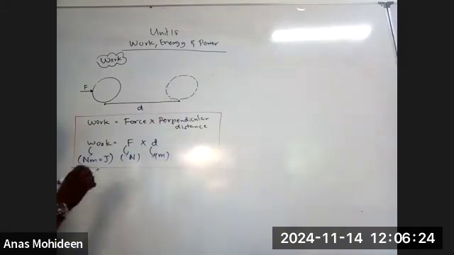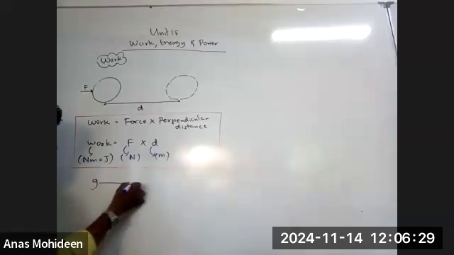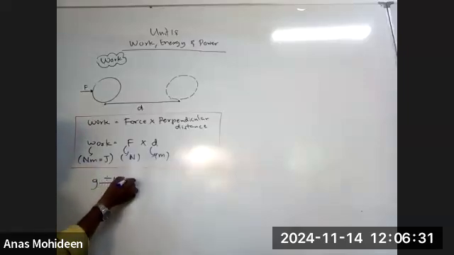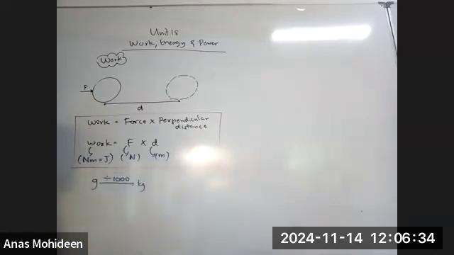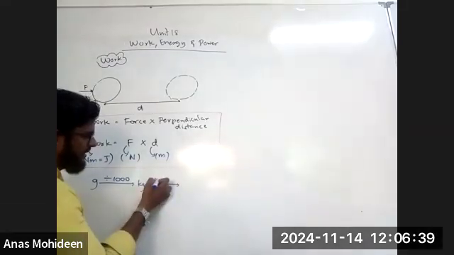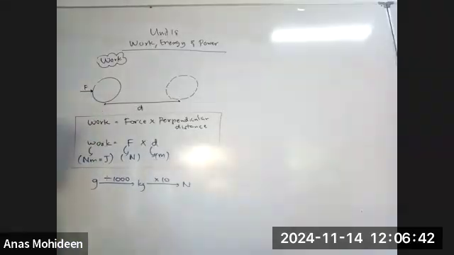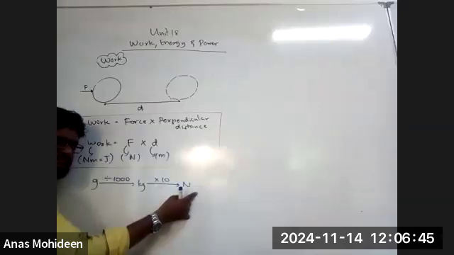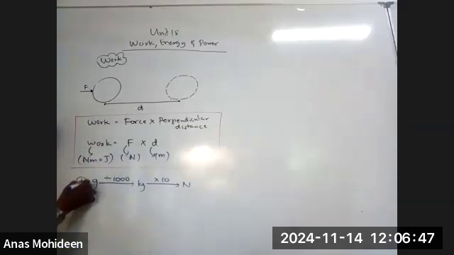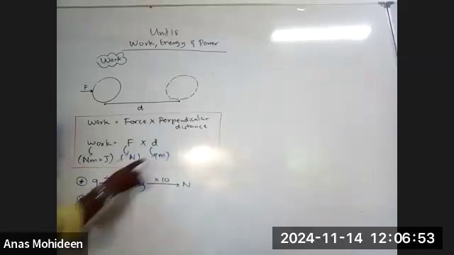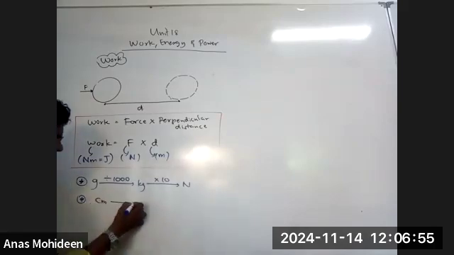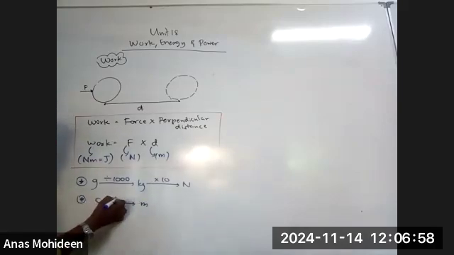What is the conversion here? If the mass is given in grams, you have to divide by 1000 to make it kilograms. And then the kilograms you have to multiply by 10 to make it newtons. Grams to kilograms, kilograms to newtons. These are the unit conversions you need when writing the answer. Same way, if centimeters are given, you have to convert the centimeters into meters. How do we convert? Divide by 100, because 100 centimeters are equal to 1 meter.